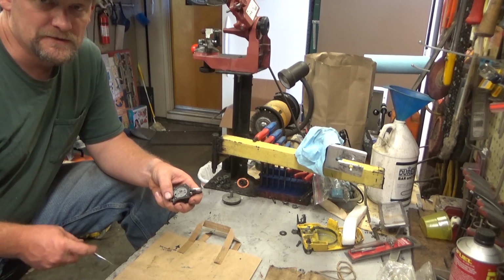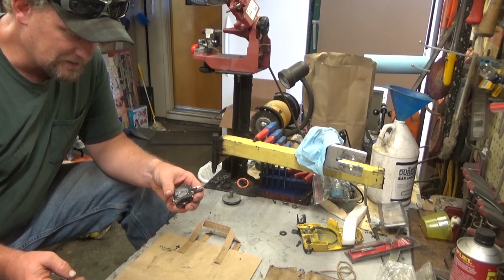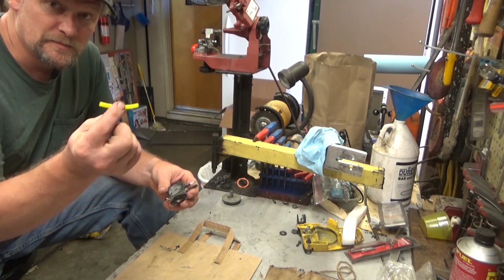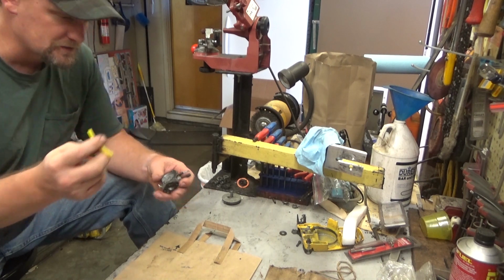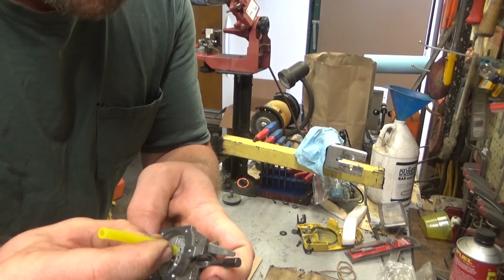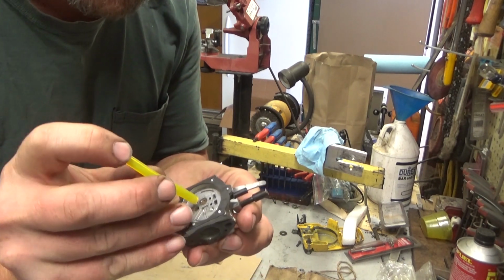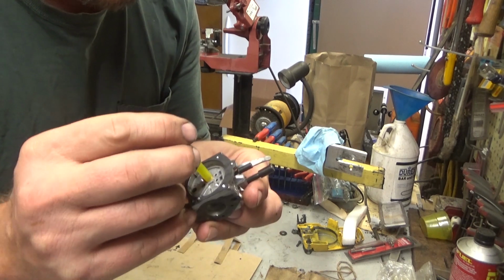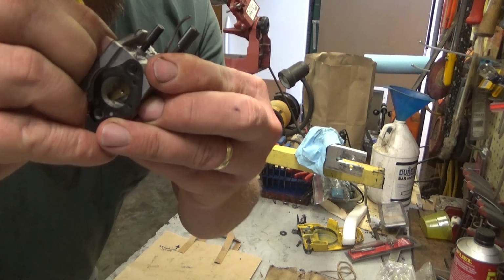Well, what if you don't want to go to all that trouble? What if you're like, well, heck, I've got a carburetor here. It might be good, but I don't want to mess something up. I've got a real stupid, untechnical way of doing it. Take a piece of hose, 1/8 inch inside diameter, 1/4 inch outside, works great. And what you're going to do is hold it right down. I'll get my finger out of the way so that you guys can see sort of what I'm doing. Just put the hose right down over that check valve, and then as you're holding it there, the first thing you're going to do is blow through.